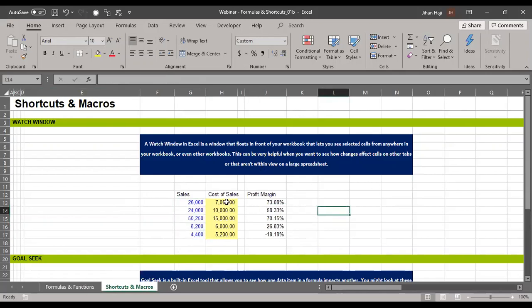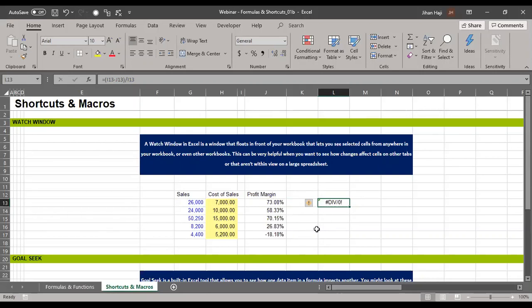Then after that, we have some cost of sales per item, and from there we calculate the profit margin. That's all that we've done for the purposes of this example. Maybe now I want to take these profit margins onto my report. If I just come here and press Control C, which is the shortcut for copying, then come to this cell and do Control V, it gives me an error. Why is that? Because if I open this, it's a formula. What I have copied from here is the result of a formula, and when I paste it here, I copy the same formula and not just the profit margin.